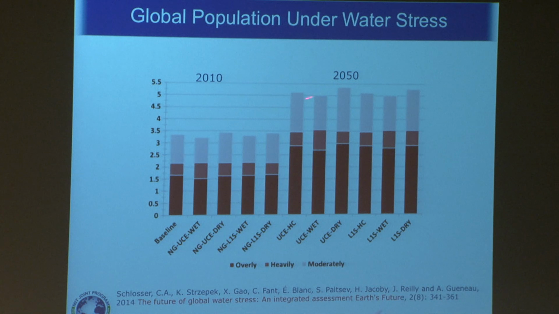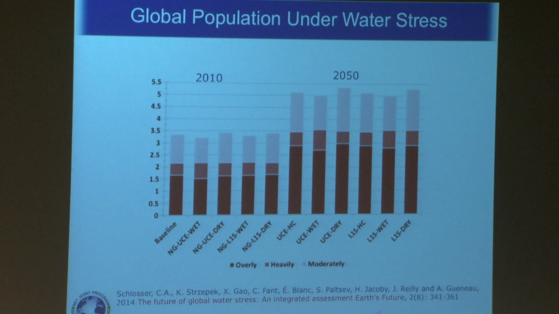Now the population at that time is going to be about 8 or so. So percentage-wise, we're increasing, and we're increasing in number that are facing water stress. And again, these are the series of different ranges of the climate uncertainty we know. And again, it's kind of noise on the bigger move.